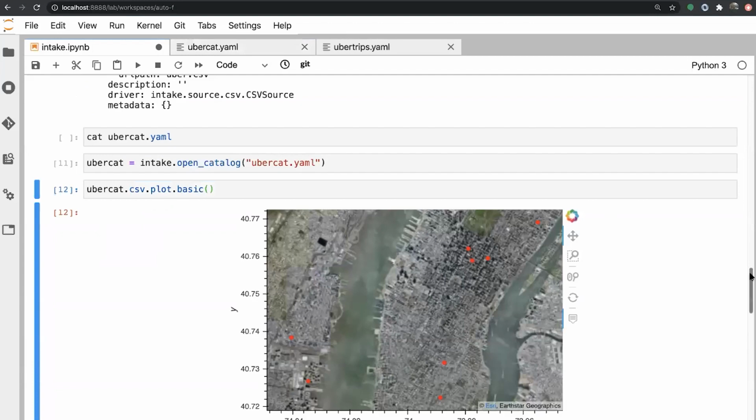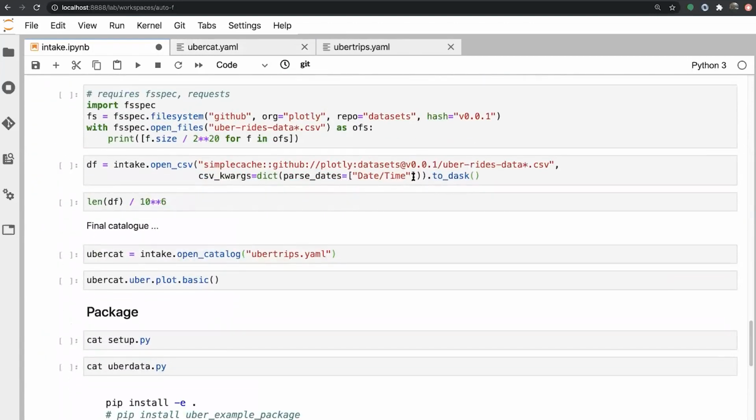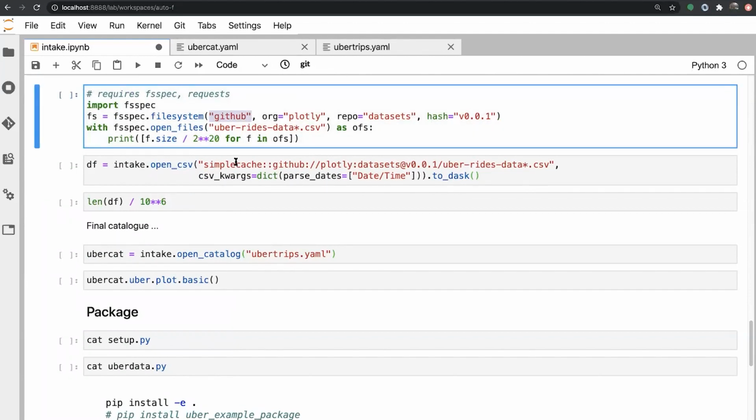So moving on to the whole data set, we remember that this was all taking place on GitHub, and there are in fact 3 CSV files. Let's use some file system trickery to access these. So I'm using the package fsspec, which is integrated into intake.